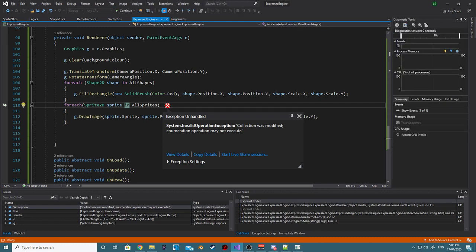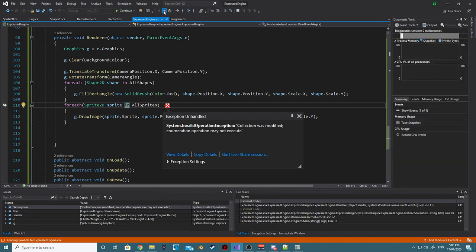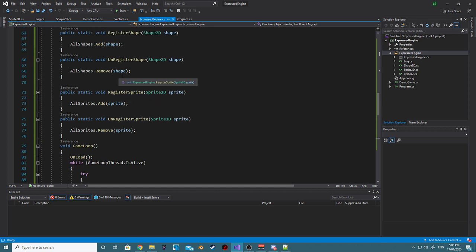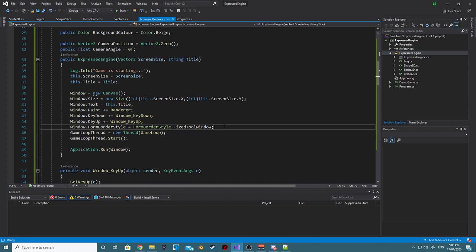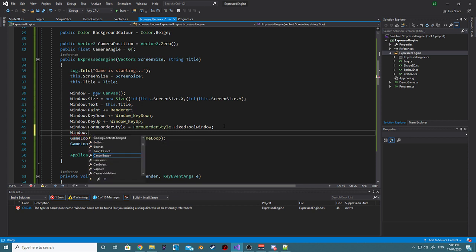Oh come on, you and your memory leak, just do something. You know what it might be actually? Let's do window dot close, form closed dot quit, exit.